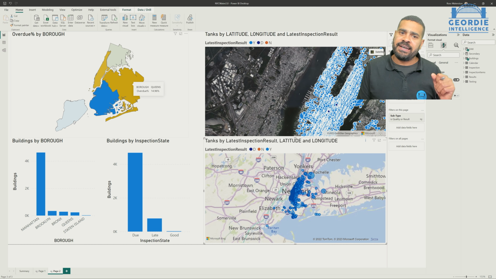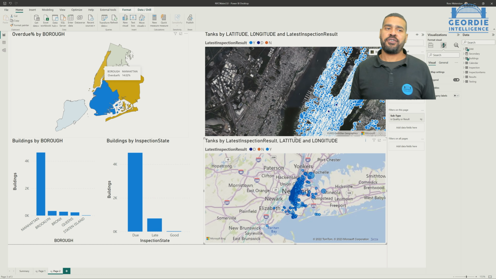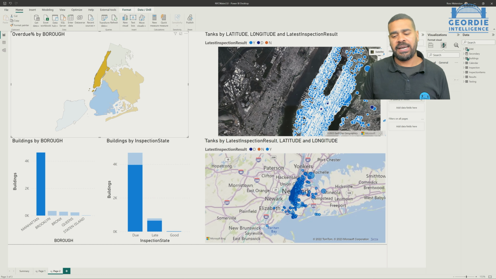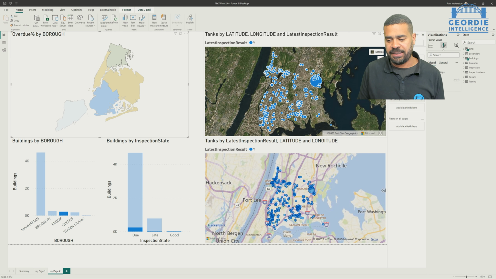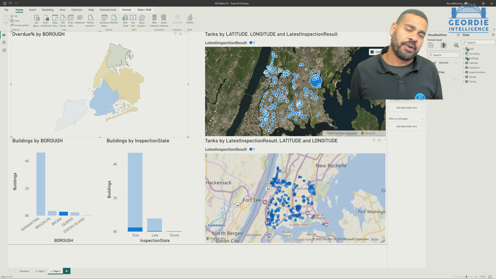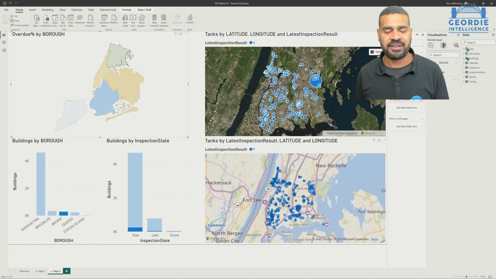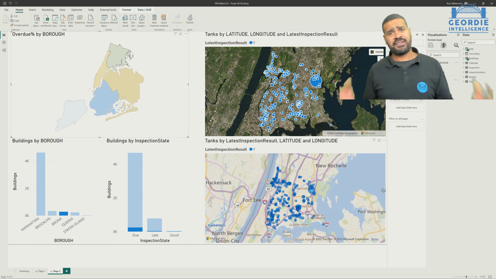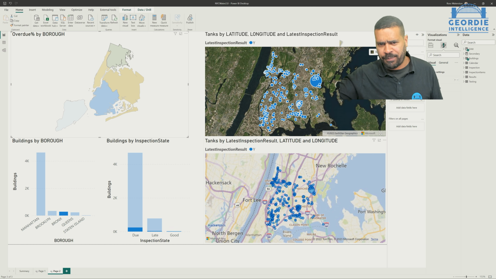Okay? And that's where these can help. So if you were to use, say, your shape map as the front page to say, well, actually, what's going on? As soon as I click on here, we can see that these exclamation marks, if we pick somewhere smaller, should disappear because there's less data points to map. So it's allowing us to get to the point that we can physically present everything in a single place. And data point size and sampling within Power BI is a huge topic. It's one that there's lots of blog posts about. I might put a couple down below. I have done some videos on it as well.